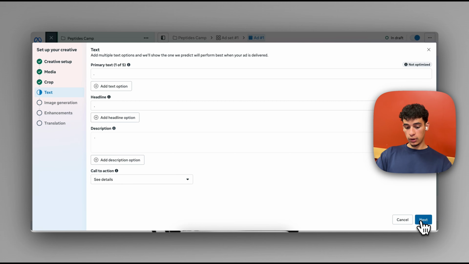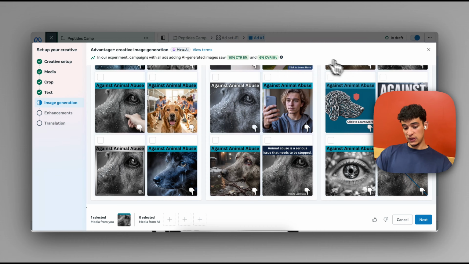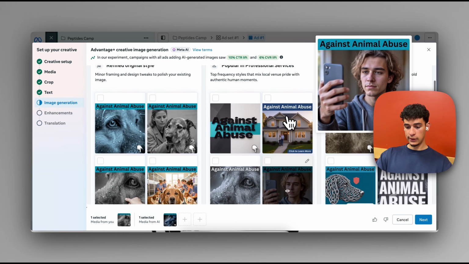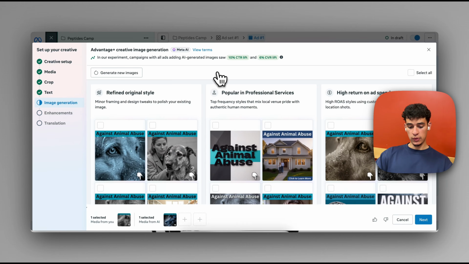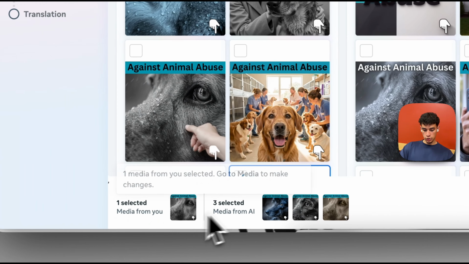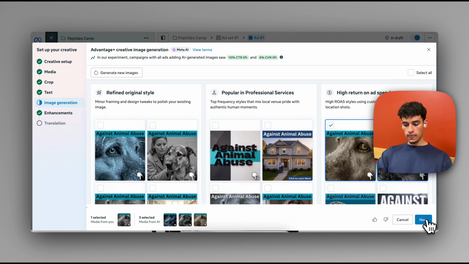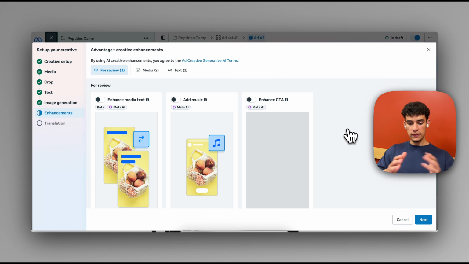Okay, so here we click on next. Here you're gonna be having different AI suggestions. If you actually like any of those, you can definitely click on them. If you like this one, for example, you just click on it, and AI is gonna split test them between this image and see which image is actually performing well. For example, this one is also pretty good. This one's pretty good. So it's going to use these 4 images and see what's performing better.